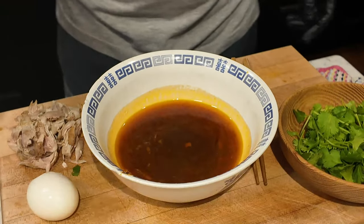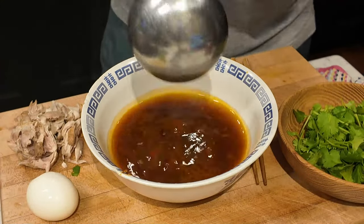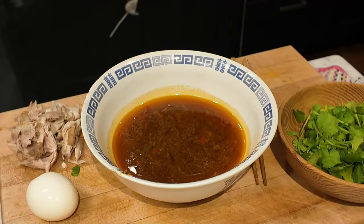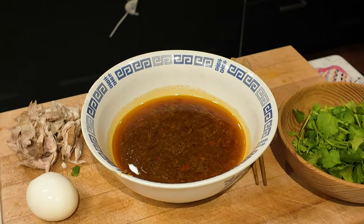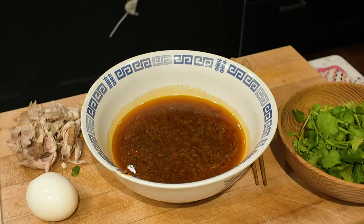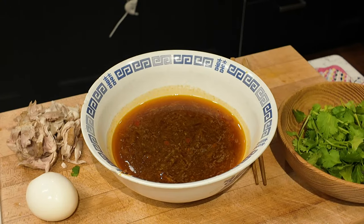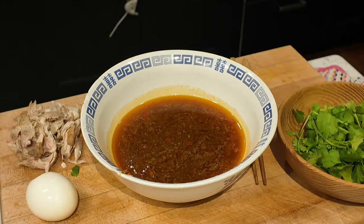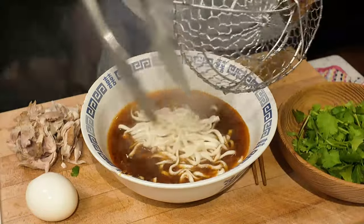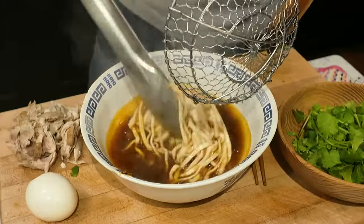Okay, that's tasting amazing, but because I have plenty of this chicken soup, I'm going to add a little bit more to that. All right, there's my noodles. So you can't see this, but the noodles I'm going to use, same, I don't know what you call it, like a spider spatula. I wish Matt was here. He would tell me what all these things are called. I'm going to drain it, but I'm not too worried if it's completely drained or not. Noodles, right in. Now, because this is a very oily soup stock, I want to coat it. I'm not going to just place it in there.